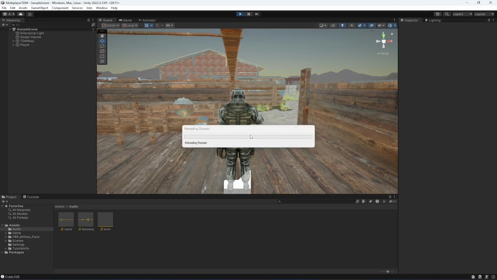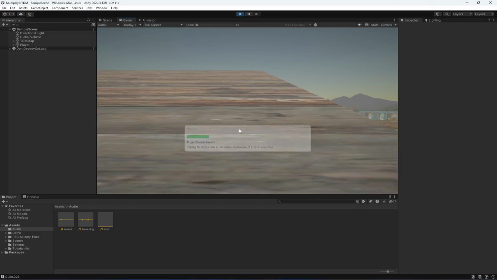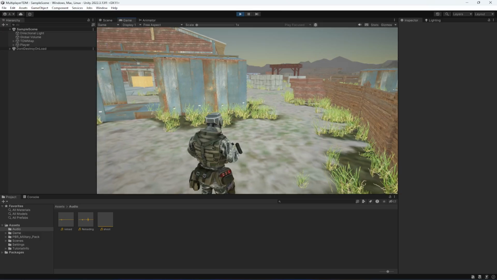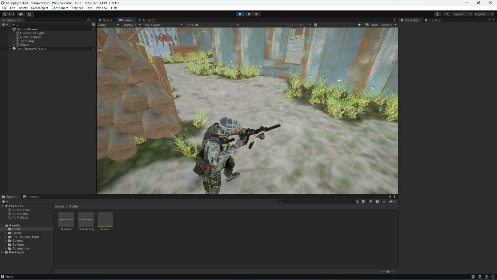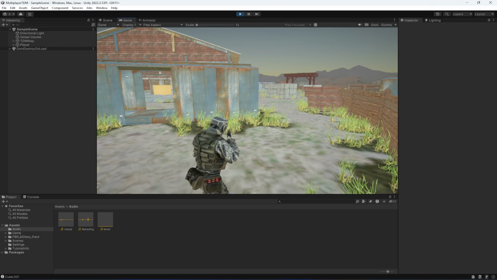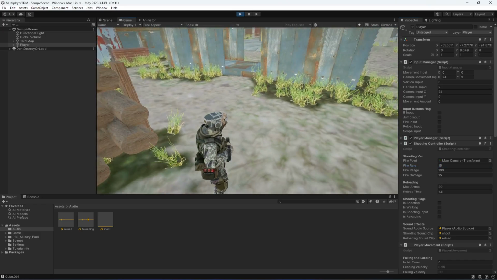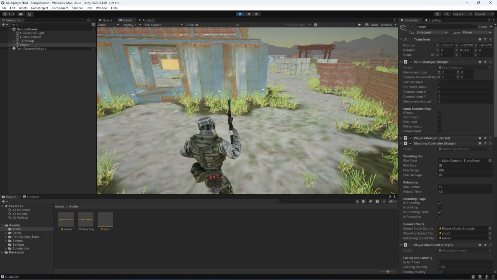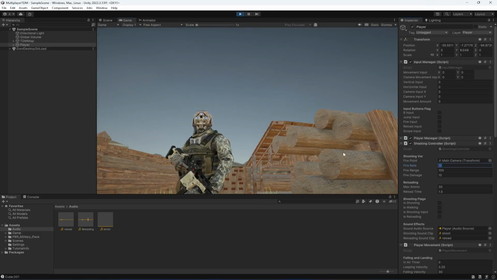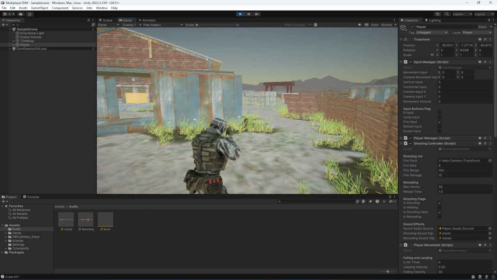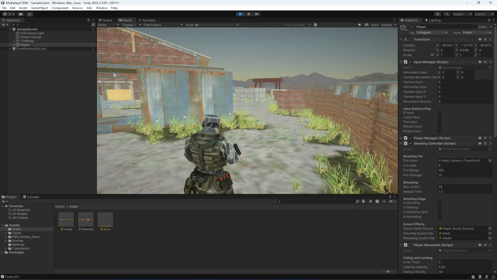Now let's go ahead and play the game. So now let me move out right here. Now if we shoot, as you can see, for now our firing rate is slow, so that's why it is shooting slow. If we increase this to 15, let's just say, as you can see, it is now fast. I think let's make this 9. I think 9 is a good value for this rifle.